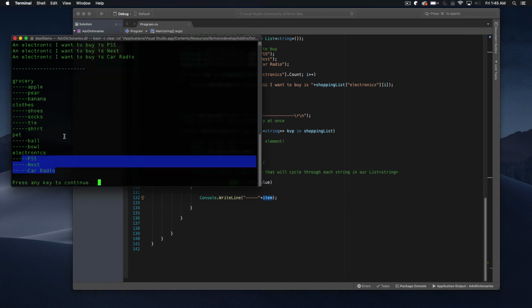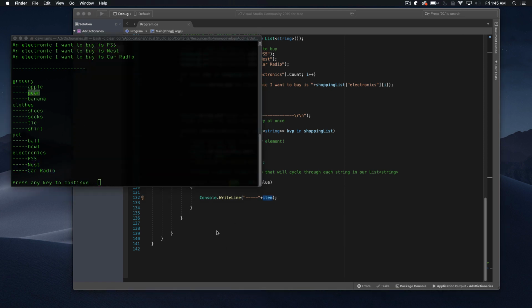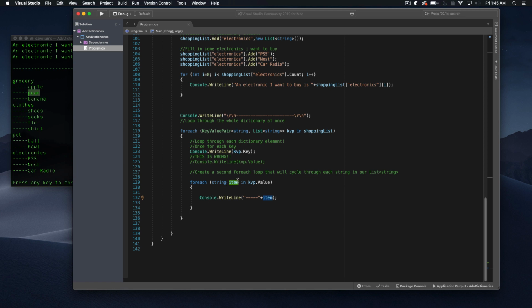And that's a banana, right? That's right here. Then I'm going to come to the closing curly brace, and it's like, I'm ready for your next item. And then it's going to take in the value of banana and output that. And then it's going to come down to our closing curly brace and say, hey, you don't have any more items in your list. I'm going to be done. And this foreach loop will finish.